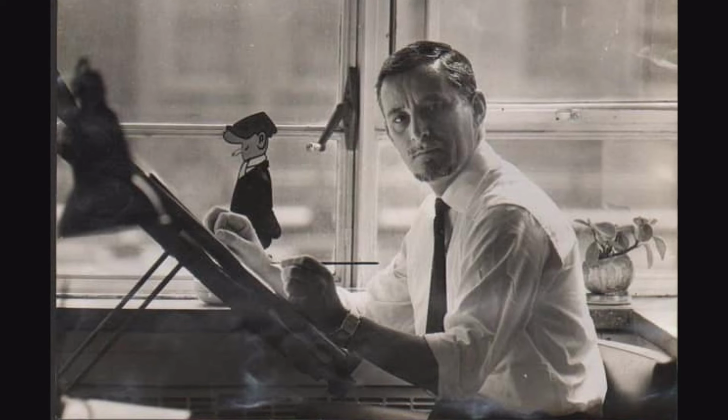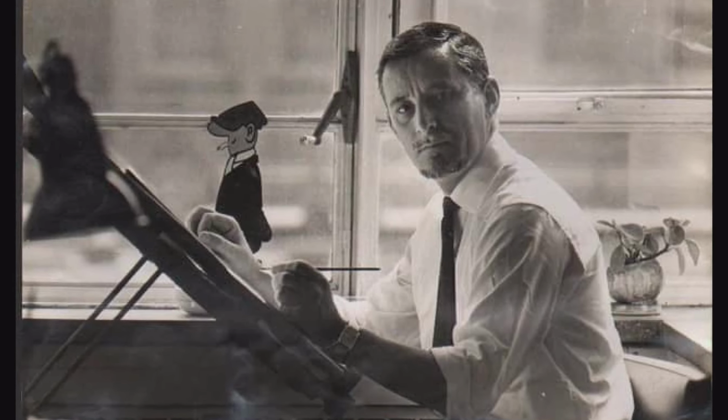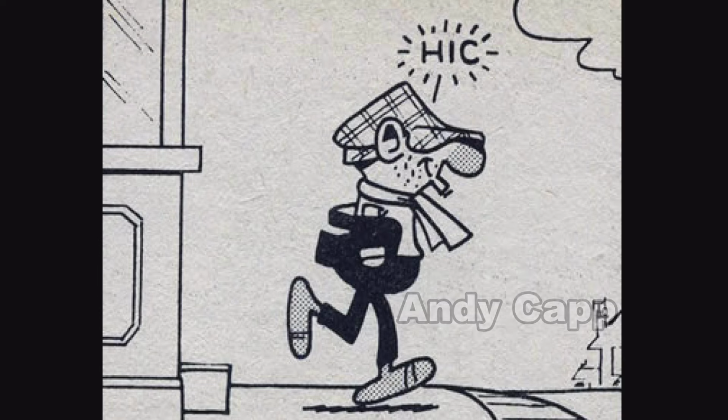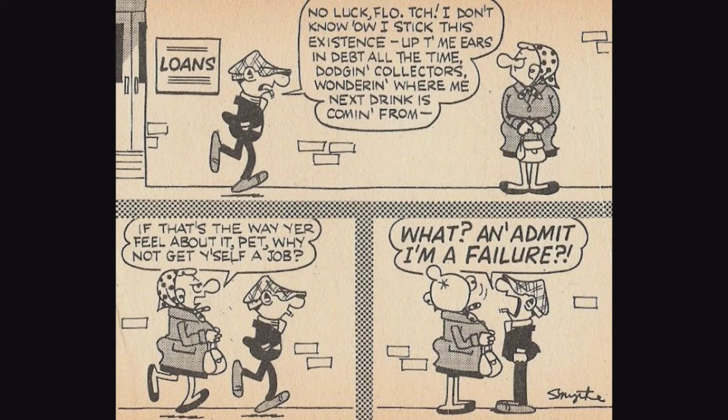I couldn't possibly visit Hartlepool and not mention one of its famous residents, Reg Smythe. Some of you who maybe bought the tabloids of the day might recognise the name. But Reg Smythe in 1957 got a job as a cartoonist with the Daily Mirror. He invented a character he called Andy Capp, who was based on a typical working class man from the Northeast.